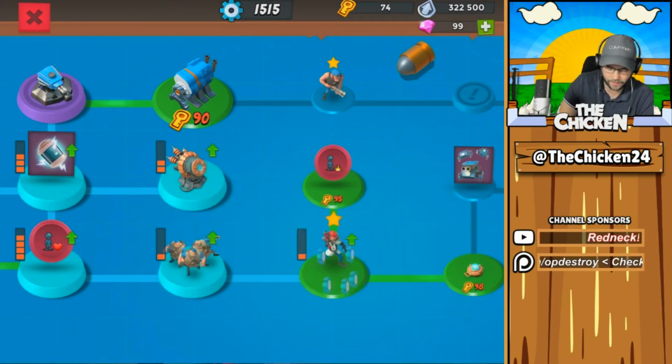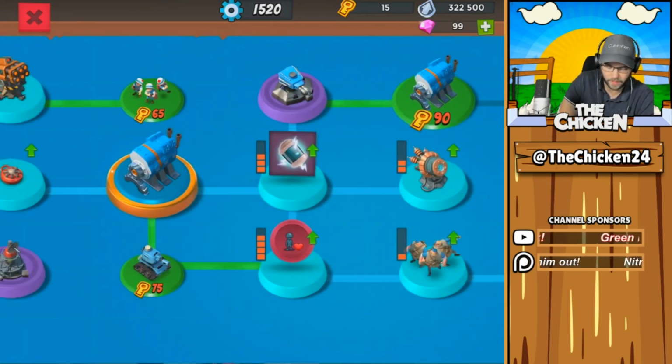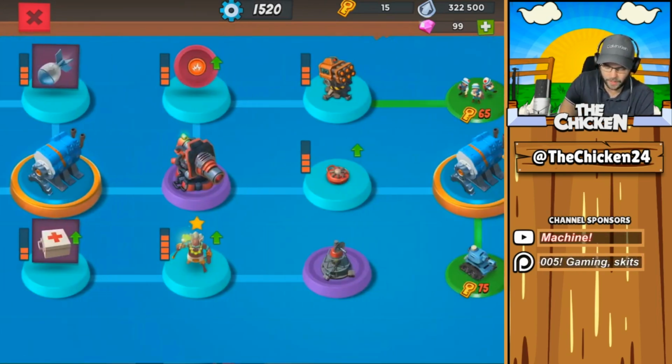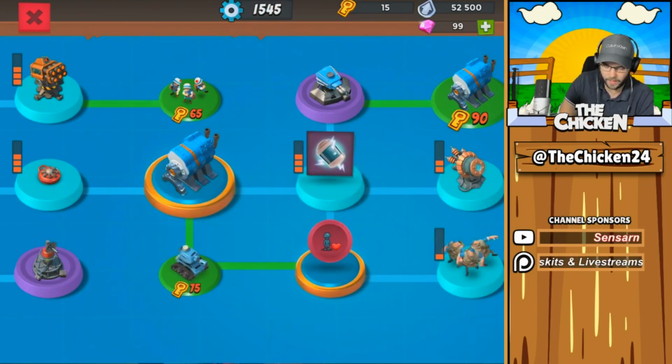Okay, so let's unlock Everspark. I'm not going to upgrade her just yet, because I don't have a huge use for her at the moment. But what we can do, I think we're going to max out troop health. That probably makes the most sense, right? So let's do that. Let's max out troop health for 270. And I think that's going to be it.